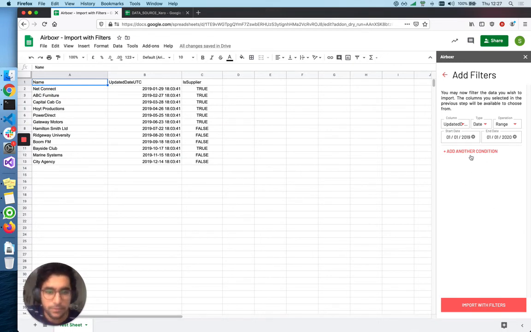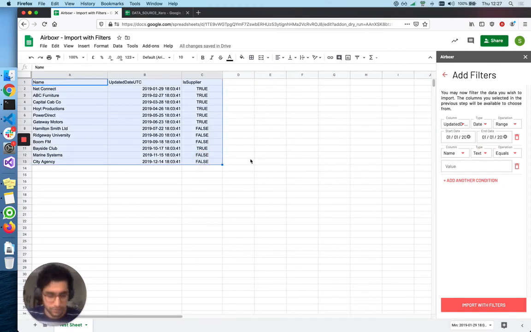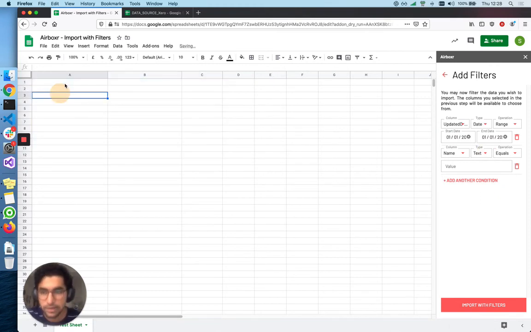Another thing that I want to demonstrate is, let's say I only want contacts that were updated in 2019 and only contacts that are suppliers. So I can actually do multiple filters here. I'm going to quickly remove this data that we imported, and we already have the date filter there.